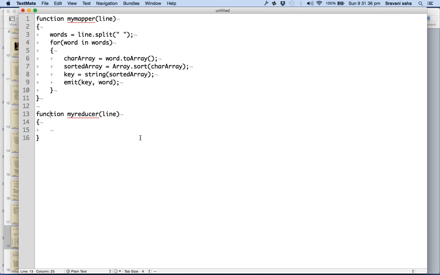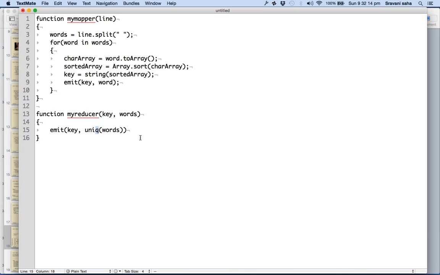Reducer will be some key and say words. As part of your reducer, all you do is emit key and unique of words.